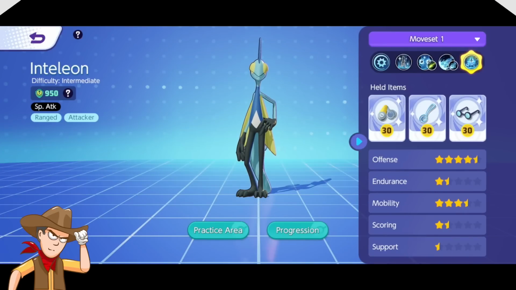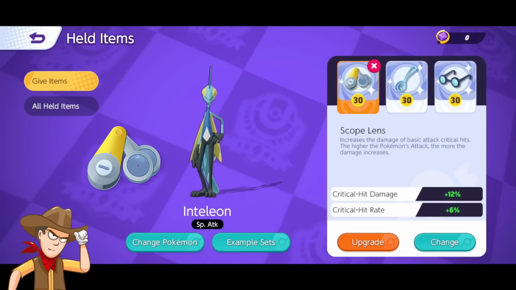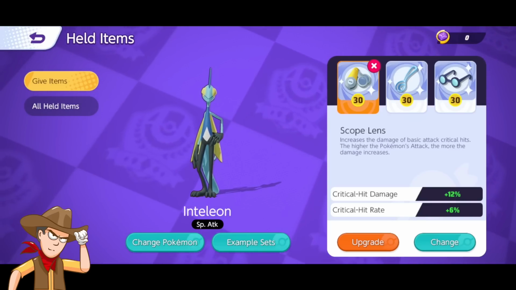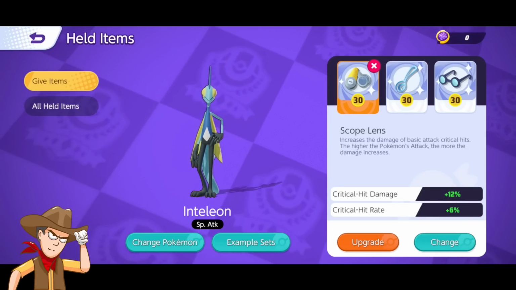Held items are always tricky to nail down before a Pokemon releases because we don't know the exact scaling and we actually don't even know the numbers that it will release at, but let's take a look at a few options for this Pokemon. Scope Lens is a very good option for this. It gives you some natural critical hit. It also increases overall critical hit damage, and this Pokemon is very much based inside of critical hit.